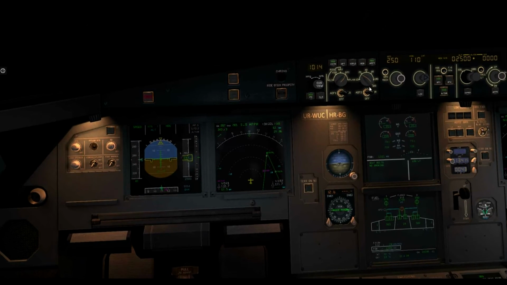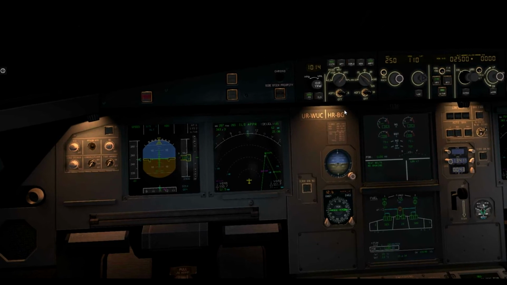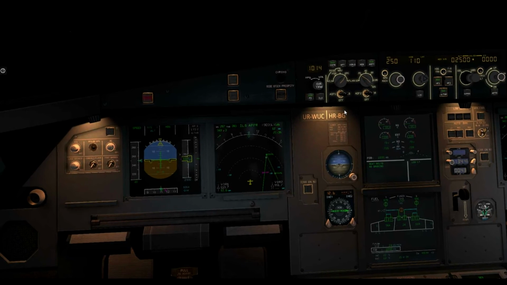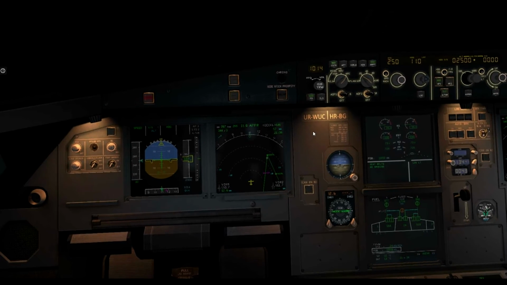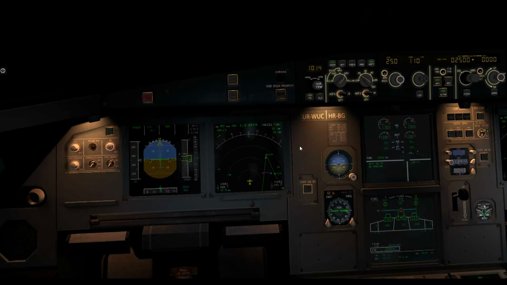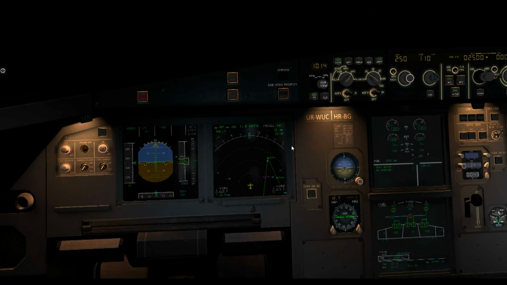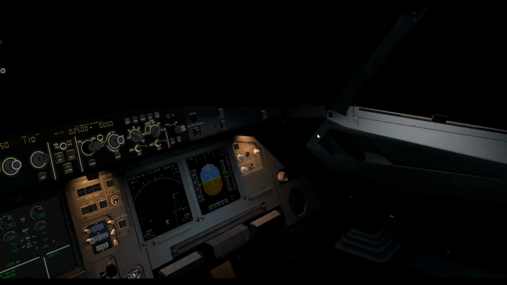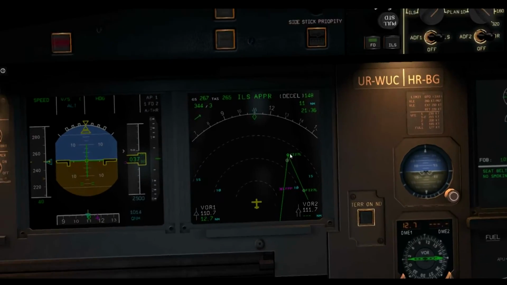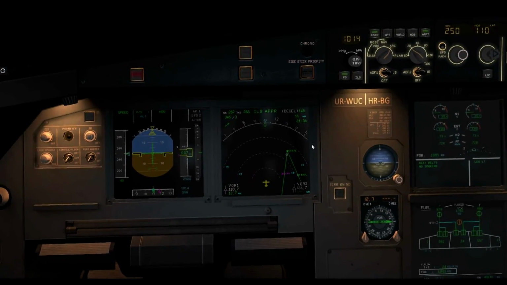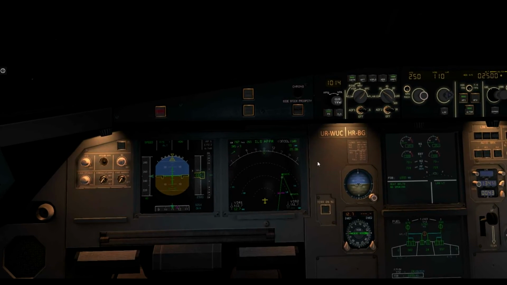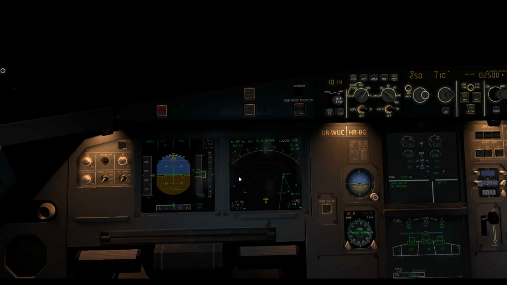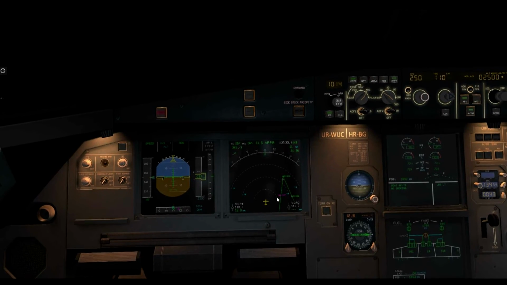Getting ready to reduce speed. Okay, we're a little bit above the descent path now, but that's okay.